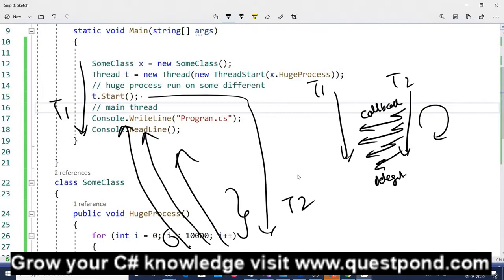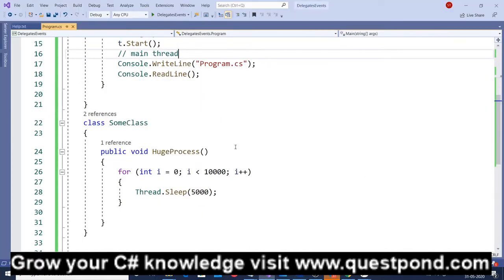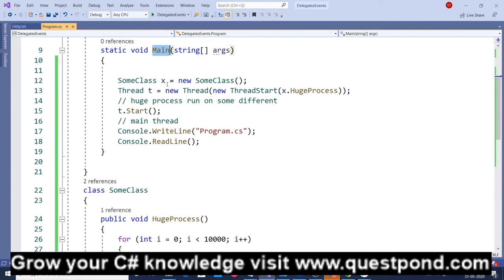Why I'm saying so much out here is because talking about delegates and not talking about parallel processes or threads or asynchronous, then it does not make sense. People find delegates confusing because they start with a sentence saying that a delegate is a pointer to a function, and they start thinking something different. But if someone teaches them that first we have parallel processing, and in that parallel processing we want to keep sending some messages from one thread to another thread, or from one process to another process, then over here I would like to create a delegate, because I want to pass this value i now and then to the main thread.